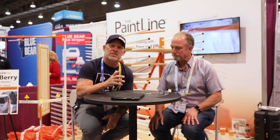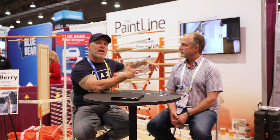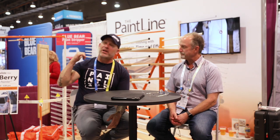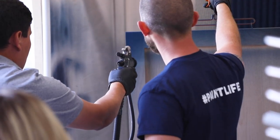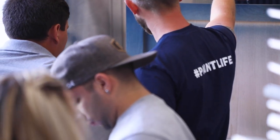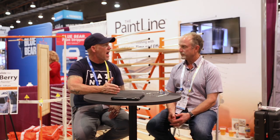With the PSDR system, you're going to spray one side, wait for it to dry, flip it, and then spray the other side. The PSDR system, I don't know if you can see it behind me, but it's off here to my right. That's a hanging system. Originally I created that system with a PVC pipe system, and it cut our cabinet painting process significantly, time and labor wise. We cut it in half, literally.